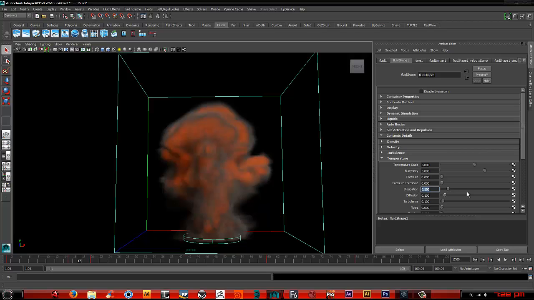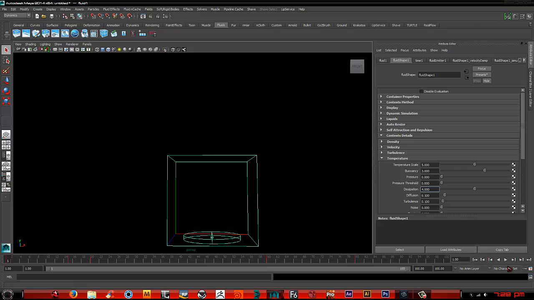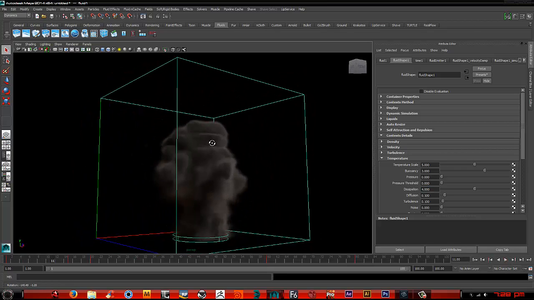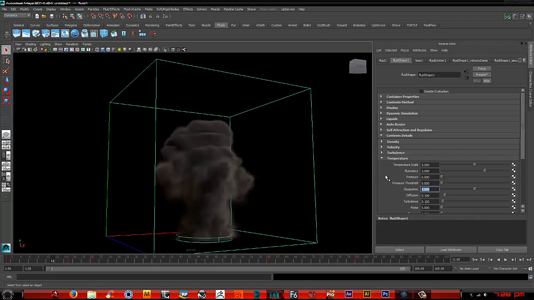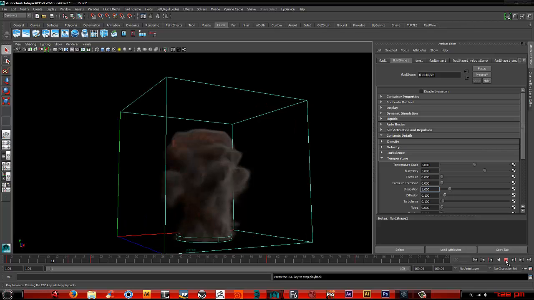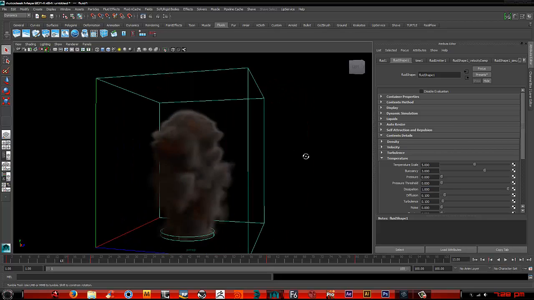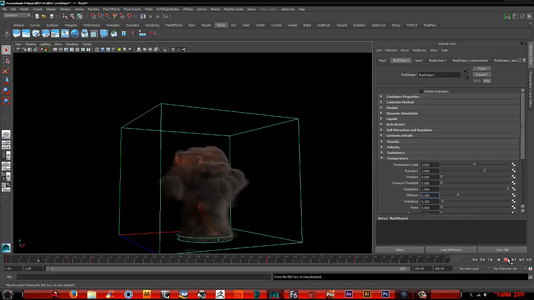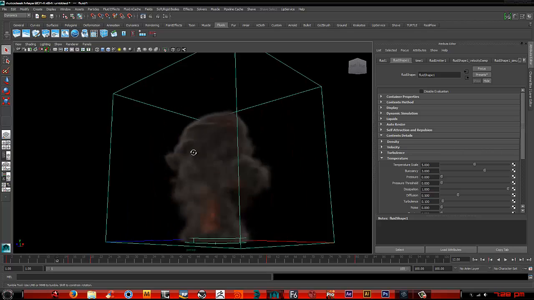For dissipation, let's try dissipation of 4 and see. Yeah, let's kind of turn it off quickly. Slow it down to just 1. Awesome, leave it at 0.5.